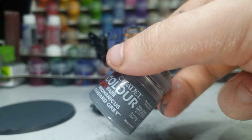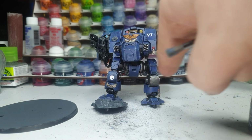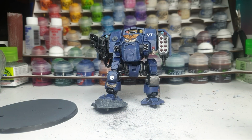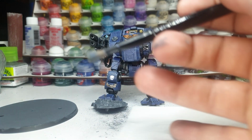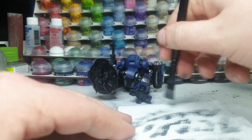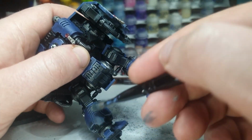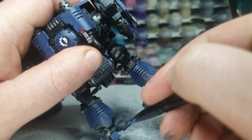I'm going to dry brush some Mechanicus Standard Grey around the feet of the Dreadnought and a few of the lower areas as well. It won't be too much though, I'll be doing that more with Dawnstone. And given that this is indeed dust, it's going to look good being dry and dusty. There we go. I'll be going more towards up there with Dawnstone.